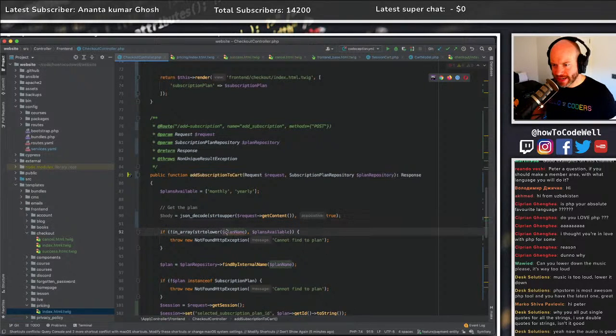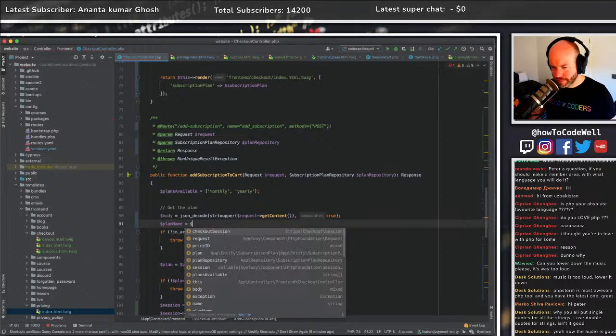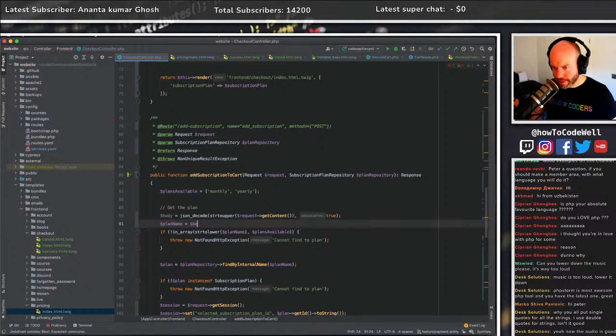And then plan the name is going to be body plan, and we'll use, other way around, null coalescing. There we go.